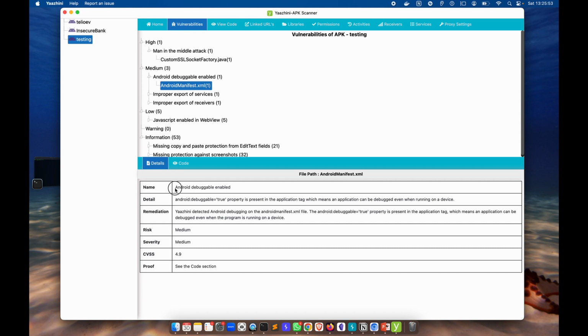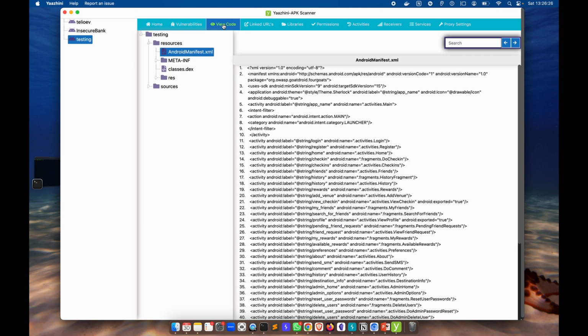Okay. So it will give you the title and the details of the vulnerability, and also it gives you the mitigation or remediation of that particular vulnerability, and it will also give you the CVSS score, etc. Okay, these are all the basic details which you require in order to report any kind of vulnerability to the client or bug bounty team. So all this information will be available by default in this tool. Okay, you just need to copy this text and paste it in your report and send it to the respective teams. Okay, so this is all about the vulnerabilities tab.